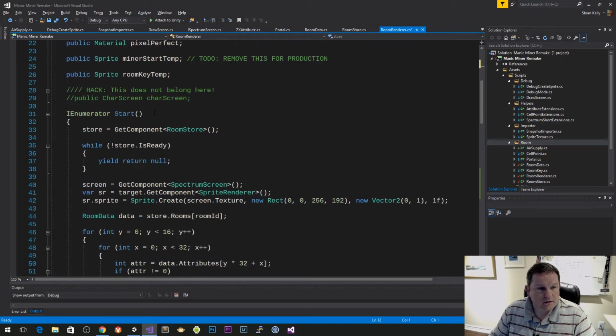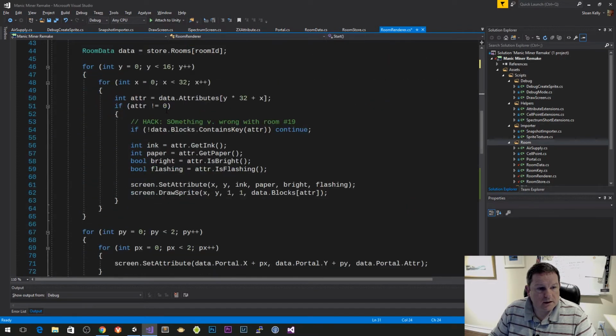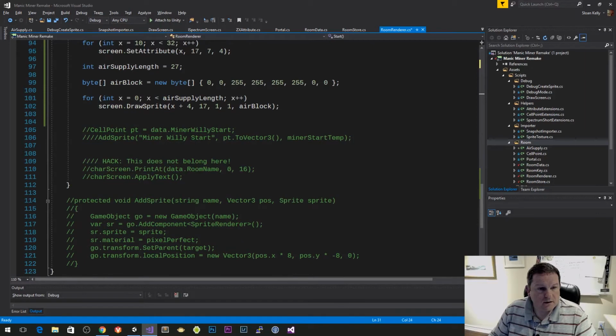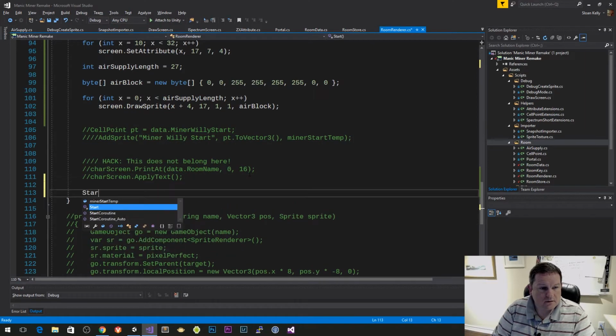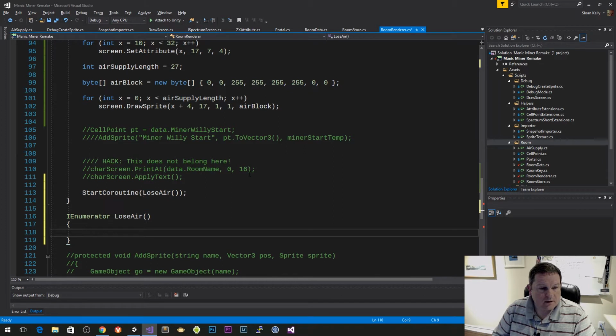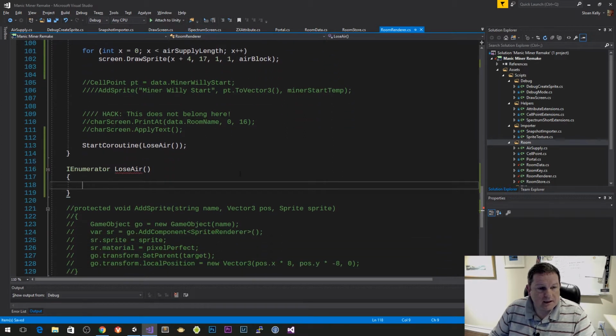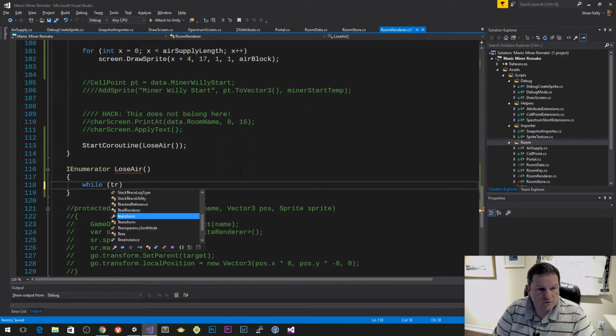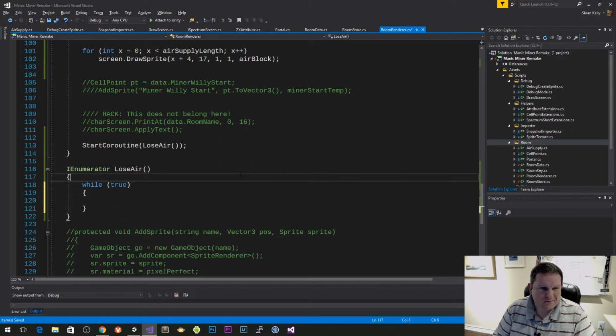What I can do is down here I can do StartCoroutine LoseAir, IEnumerator LoseAir, and then I can do while true. Again, let me mark this as hack.